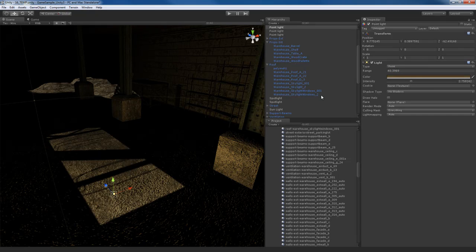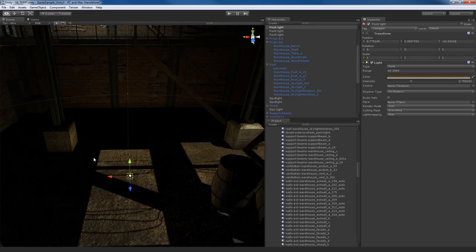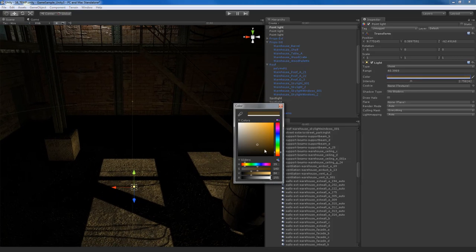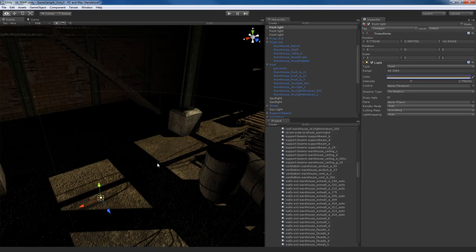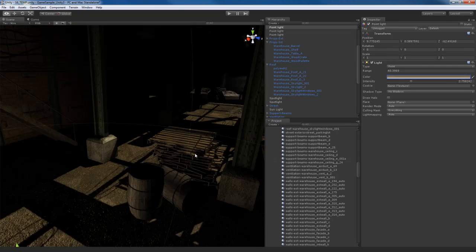If you overdo it, it won't look good or convincing to the eye. So you want to do something that's very subtle, okay? Something like that looks pretty decent. The color's a little bit too saturated right now, so I'm going to desaturate that color a little bit so it's not too strong there. Maybe bring it back into more of a bright yellow, something like that. Just play around with it until you get something that looks pretty good.